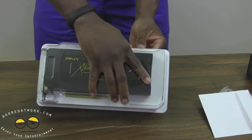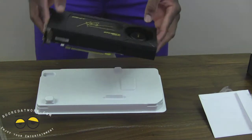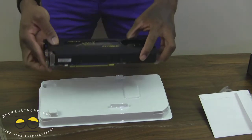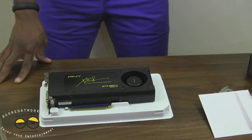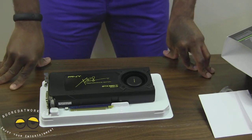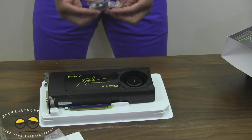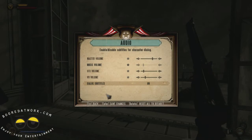I'm going to pop this out to give you a look at exactly what the card is. The card itself is not too heavy — it's pretty light. It will take up two drive bays, so you have to make sure you have enough space when installing this card. This card also features two gigabytes of onboard RAM, which should handle all your gaming needs. PNY has included a few things: a PNY driver disc, a power cord, and a VGA to DVI connector.